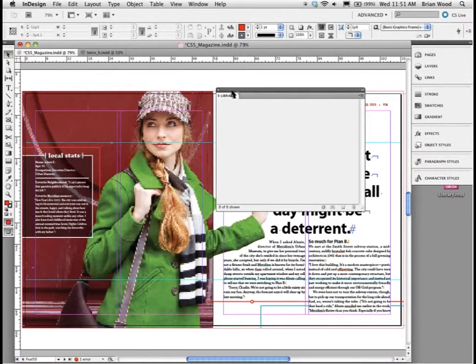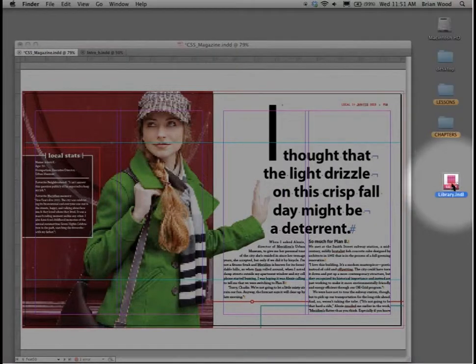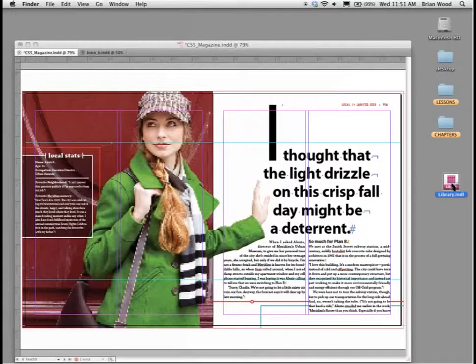This panel, it's really kind of odd, but it almost works like a book if you've ever used a book in InDesign. It's open as long as you want it to be open. You can open and close it by going out to your desktop. If you can see, it's kind of peeking right here, and opening this little file. You just double click to open it, and it opens it as a panel.